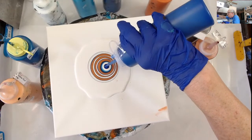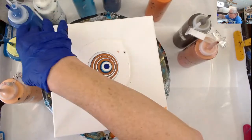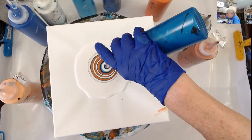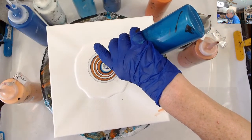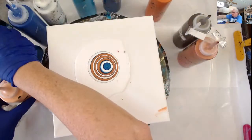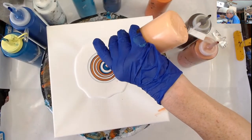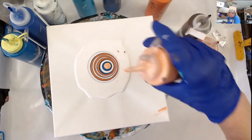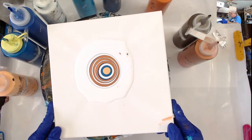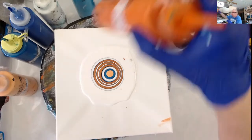because I'm going to start mixing some. These paints are all mixed with just Floetrol. Didn't really have to add water to it. Okay, there we go. Now it's going off center. How dare you do that, flower? My flower doesn't want to behave.